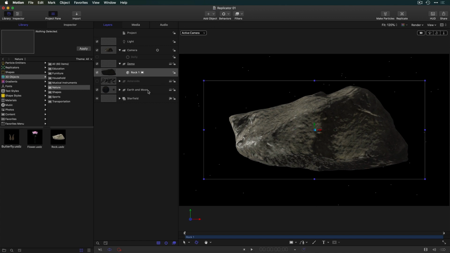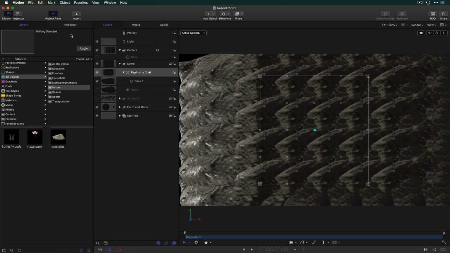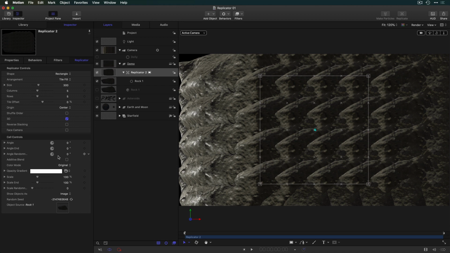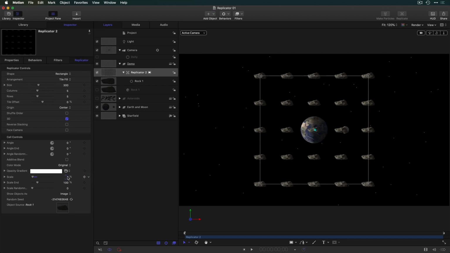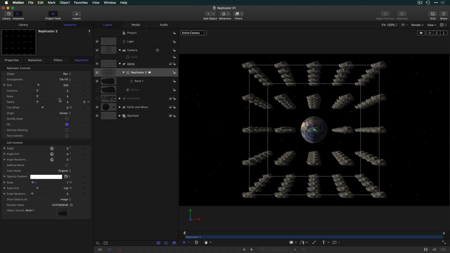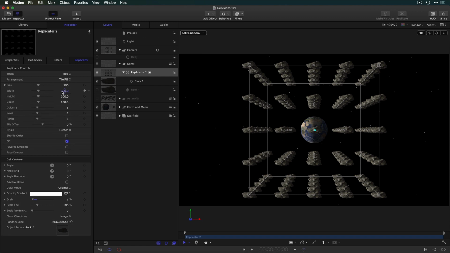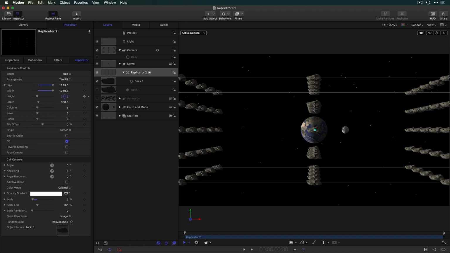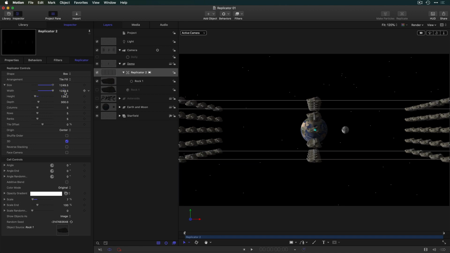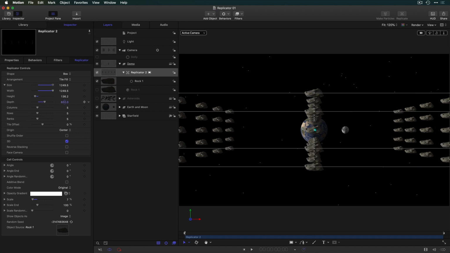And I'm not worried about the size yet, because what we're going to do is replicate this. So I'll hit the replicate button, go straight to the inspector, and immediately reduce the size quite a bit, make these quite small. And then for the shape, I want a box. So this is going to be a 3D shape. When you choose box, it automatically checks the 3D checkbox. And for this box size, I want to make it wider, like an asteroid field, and maybe not so high. And I want it to go pretty deep because we need to fly through it.